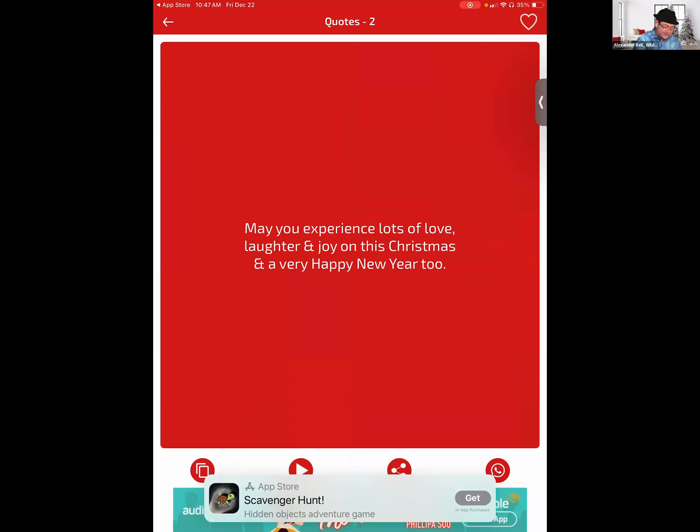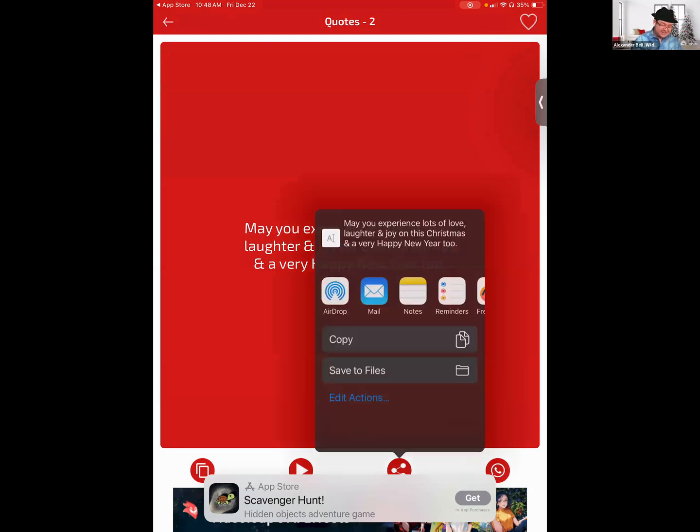So the first one here at the bottom left, I can copy the text. The second one looks like a play button. May you experience lots of love, laughter, and joy on this Christmas, and a very happy new year too. That's cool. That actually says it. The next button over again is that share button.